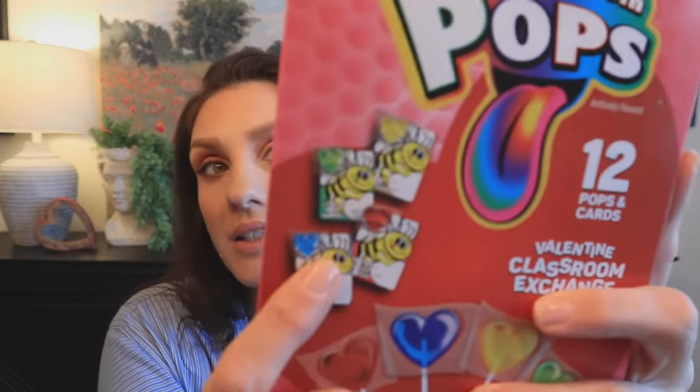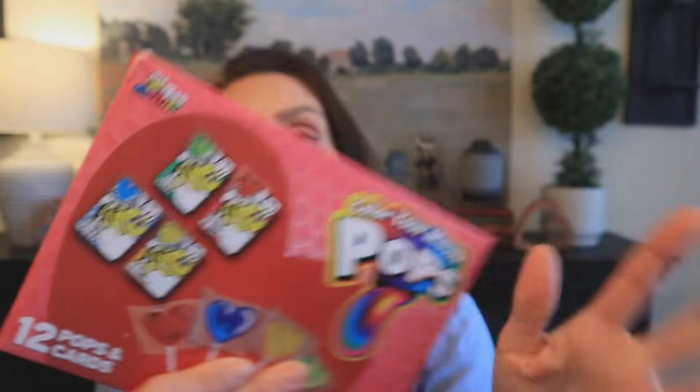Of course I had to get more of these bumblebee Valentine's Day cards — they are so freaking cute and I've shown you how I've used them in my junk journals. Also, I have a few of my Valentine's Day kits left, already pre-packaged and ready to go. If you want to score my brand new love kits, I'll link them in my Etsy shop below, but they're almost sold out and I'm moving on to St. Patrick's Day.